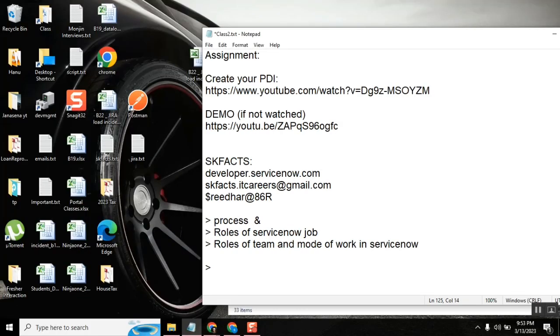The second set of people are testers. If you are a tester and want to change your job, ServiceNow is the best one. Why? Because you know the process. You have tested many applications and their behaviors, and you know the SDLC process. So learning ServiceNow is very easy for you to adopt.